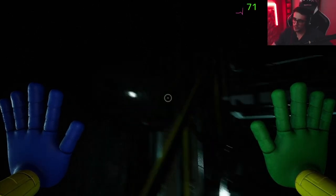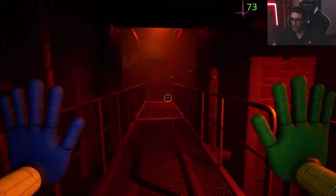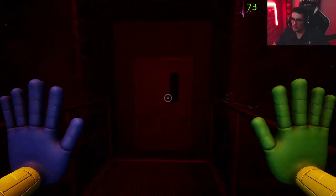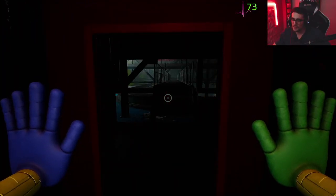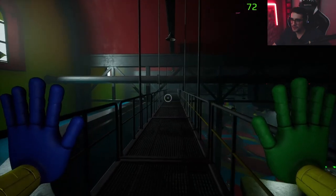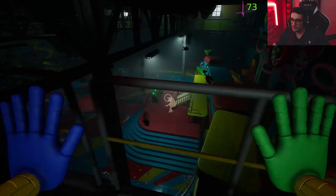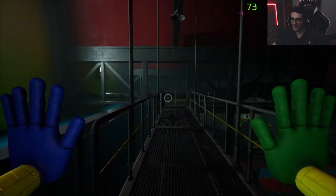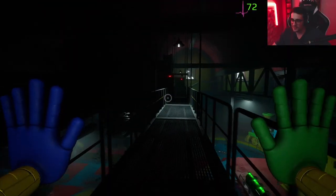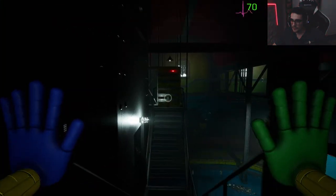Damn. So... Shit. Well, we don't know if Huggy Wuggy's dead, though. Right? Because, like, he fell, yeah, into an abyss, but... Oh, I thought that was, like, an invisible thing. Okay. Yeah, I've been playing too much Helldivers. I thought that was, like, the silhouette of a stalker, but maybe it was the prototype. Anyways, forget what I said.